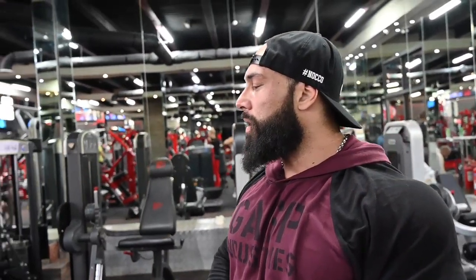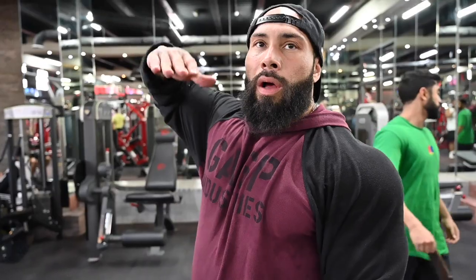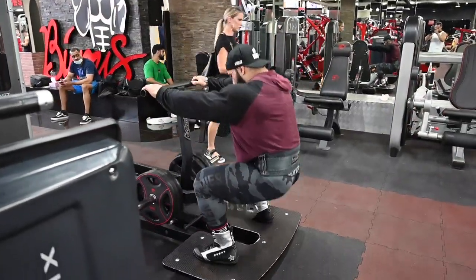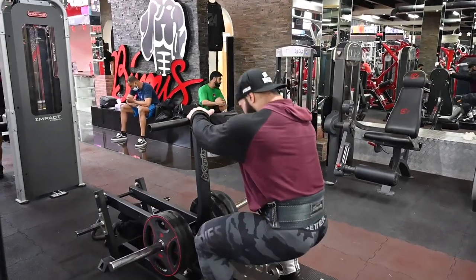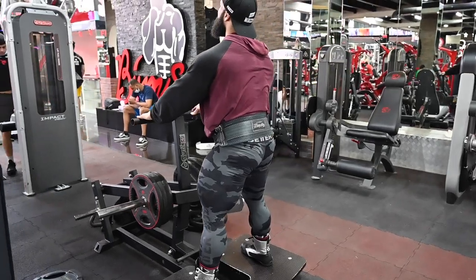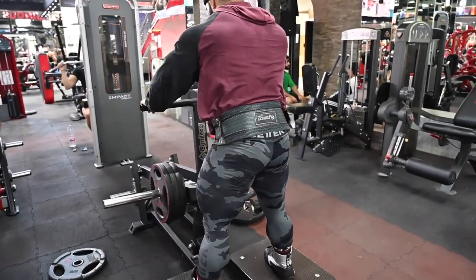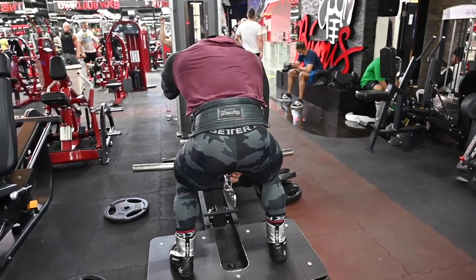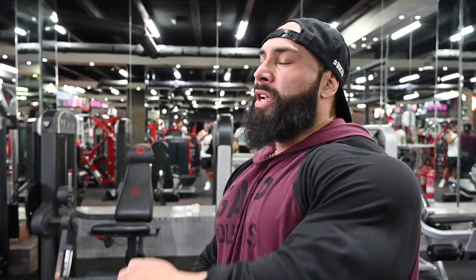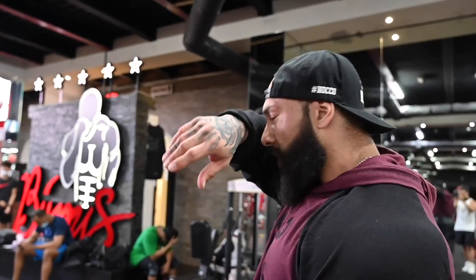So this exercise here is a hip belt squat. So instead of having the pressure on your back from above, on your spine, you're actually having the pressure just around your hips. So this actually stretches your back instead of compressing it. So it's not just that it doesn't do any harm, it actually does good. You actually stretch the spine, decompress it, give some more room for the discs between the vertebrae.